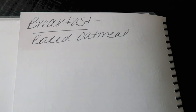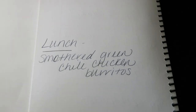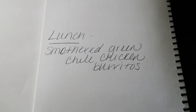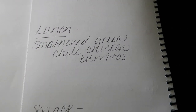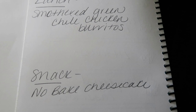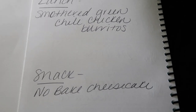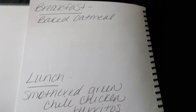Here's what you'll be seeing on Monday for meal prep — super excited for these. Breakfast is going to be baked oatmeal. Lunch is smothered green chili chicken burritos — I can't wait for this. It's going to air on the spicy side and my husband does not do spice, so I'm going to make it as a lunch prep just for me. And then I'm making no bake cheesecake — this is a Skinnytaste recipe. Stay tuned on Monday for meal prep for all three of these amazing recipes.